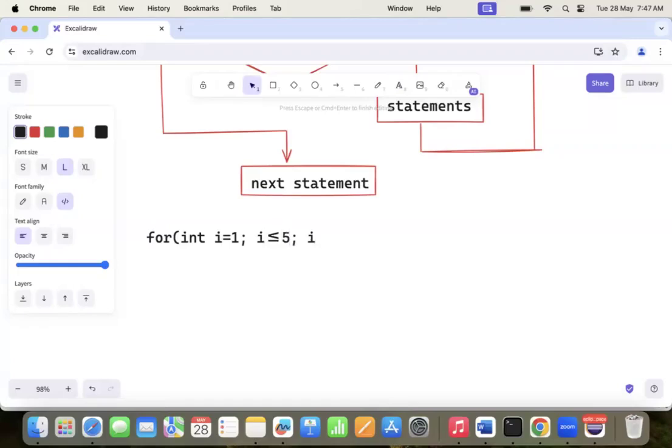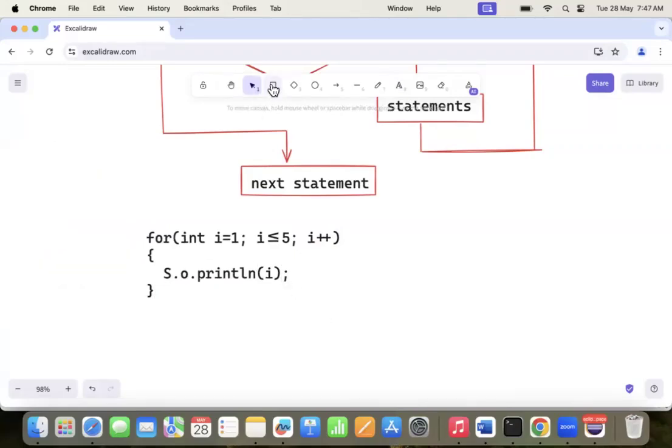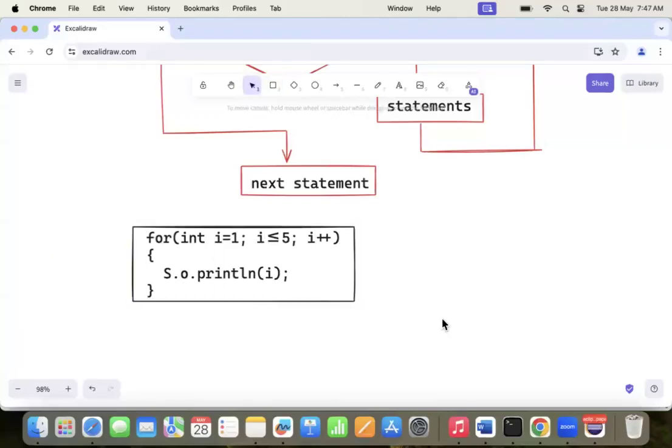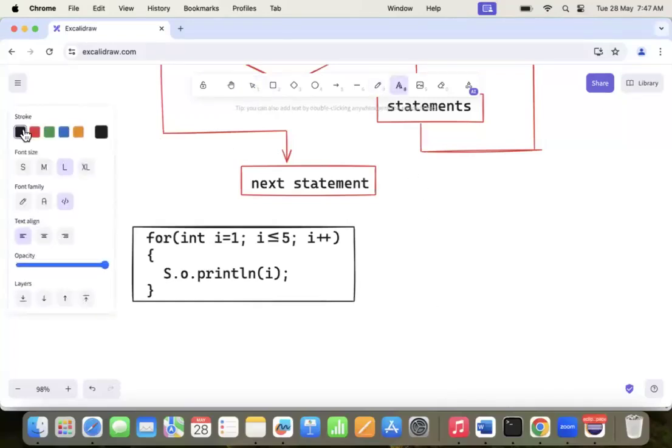Just a simple for loop that we know. And here I'm writing System.out.println(i). And I just want to close the for. This is the for statement.